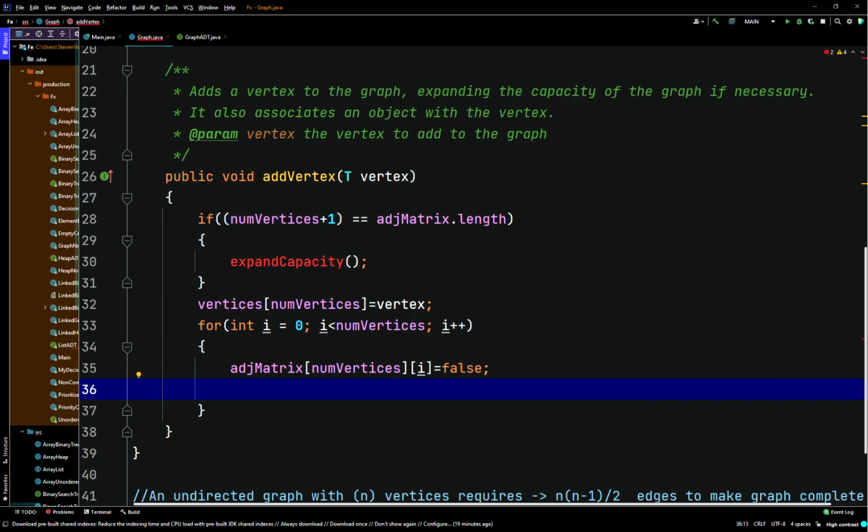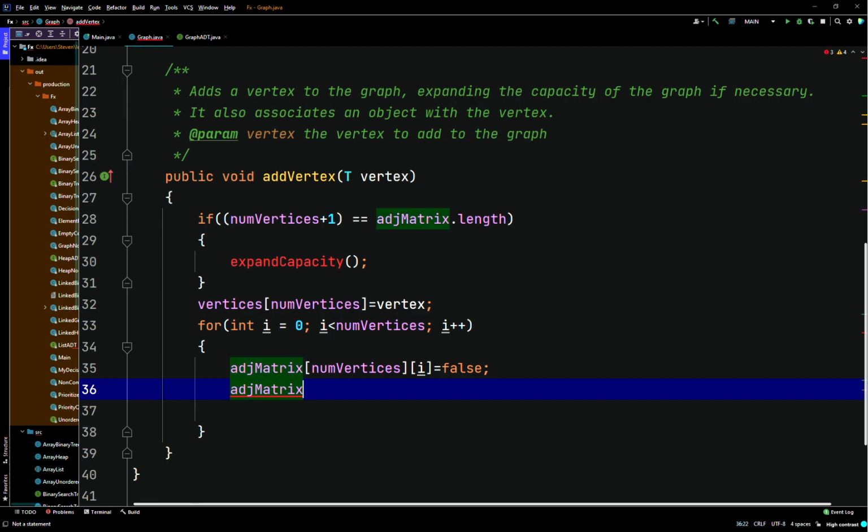I think they're set to false initially. We can double check that when we debug it. And then the next one will get set to false as well. So adjacency matrix of array index I.